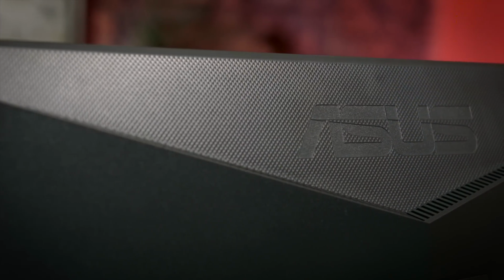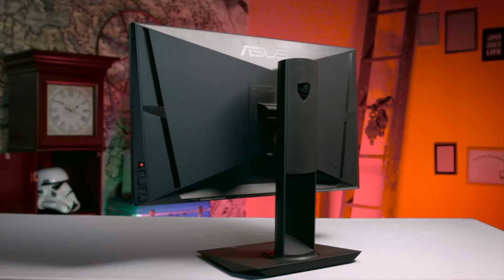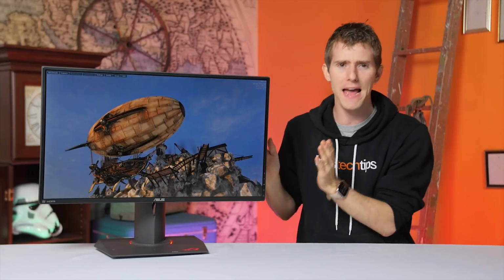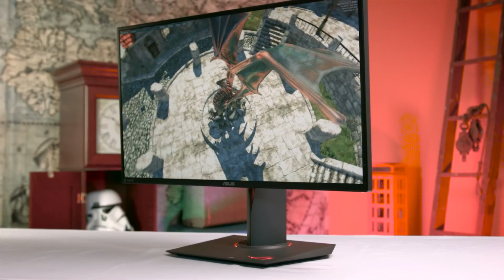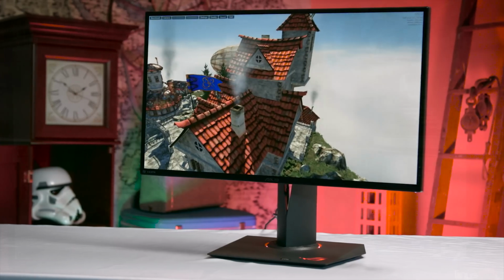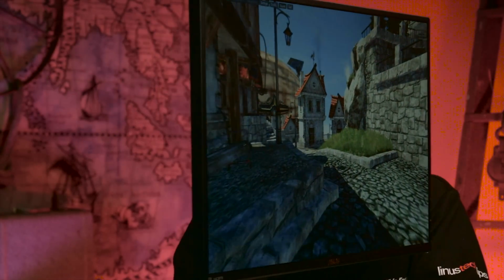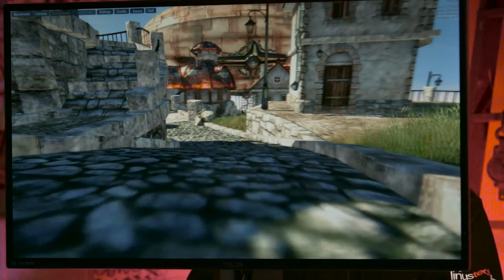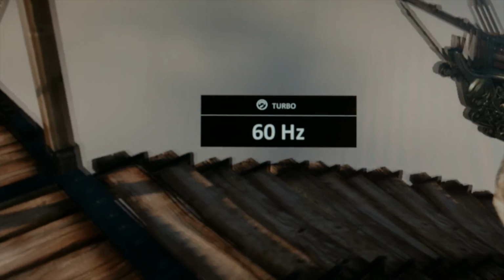I already loved everything about the predecessor from the outside, with my one complaint being the TN panel, which, while very good considering it's a TN panel, just couldn't deliver the color performance and viewing angles of an IPS display. And that's where the PG279's upgraded guts start to come in. The 27-inch 1440p panel has been changed out to IPS, and on top of that, the 144 Hz maximum refresh rate that made the original Swift such an amazing gaming display, assuming you had the kind of hardware horses to push that kind of frame rate in your games, has been upgraded, and through a setting in the on-screen menu can be pushed even further.